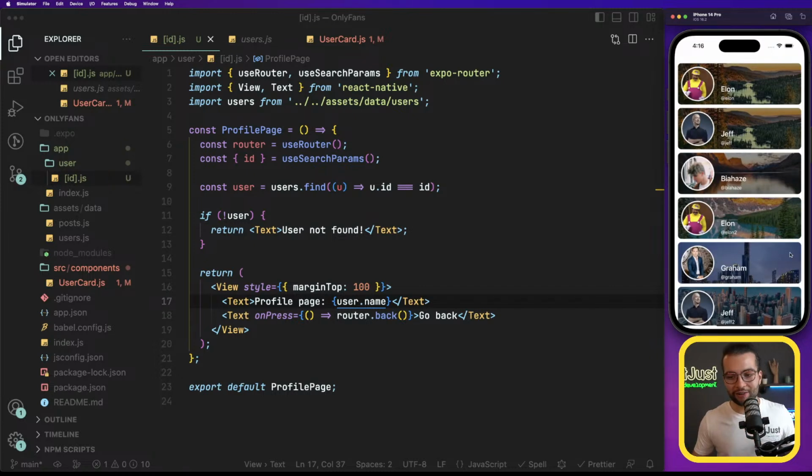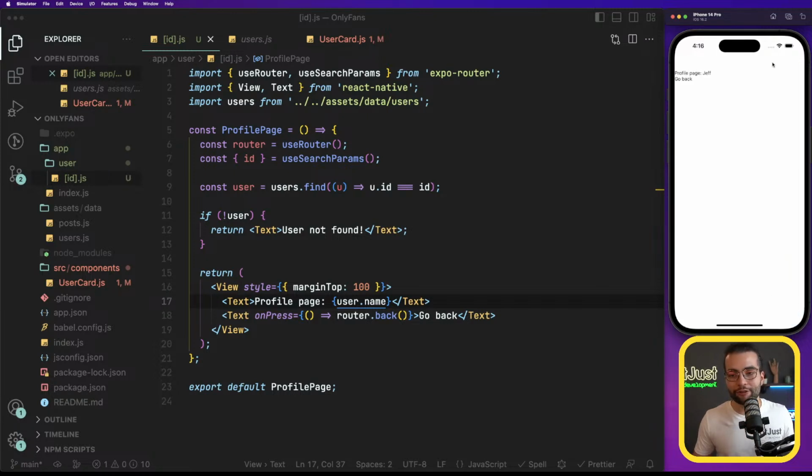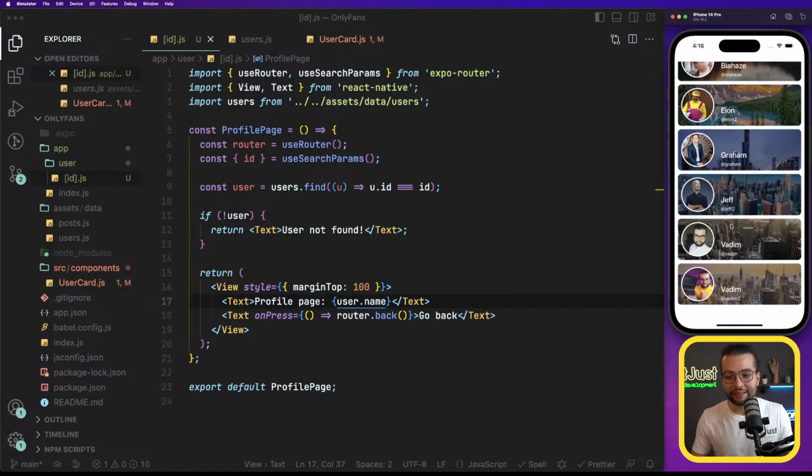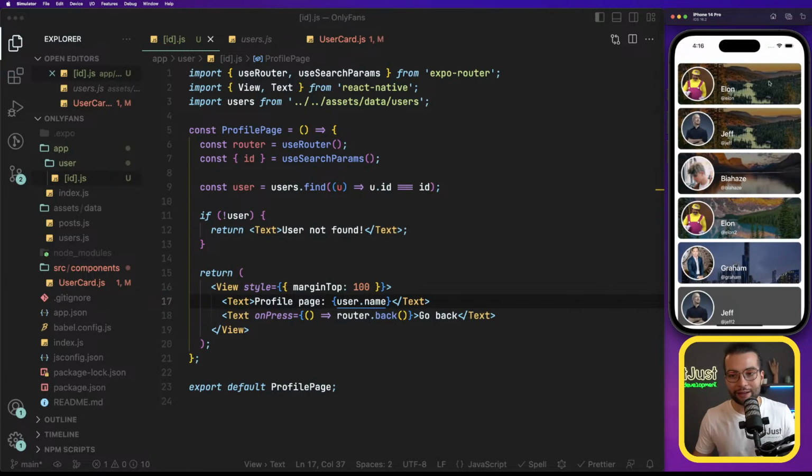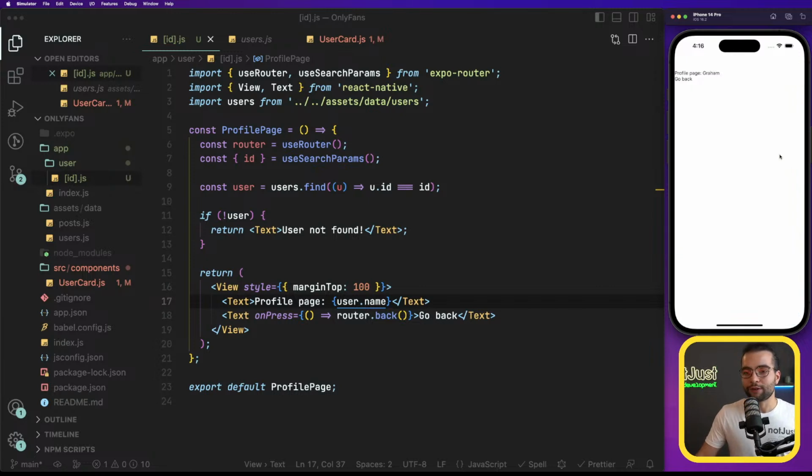So now we have two pages that are linked together, and the data that we need to work with is also linked together, passed correctly, and having this data dynamically, we can go ahead and implement the user interface of our profile page. And that's what we're going to do in the next step.